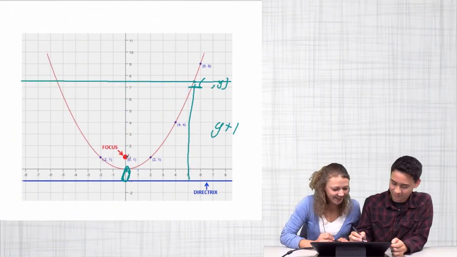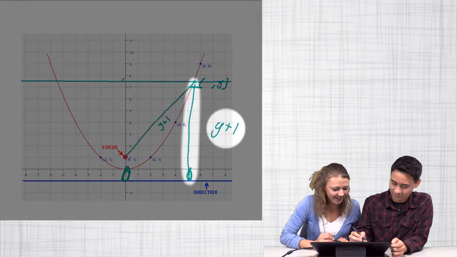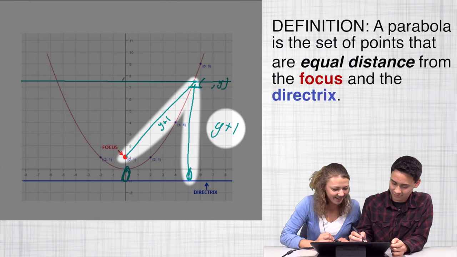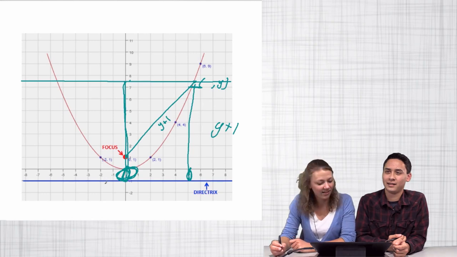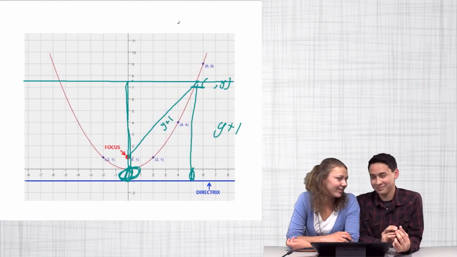Sasha and Keoni have made an important discovery. The distance from a general point on the parabola to the directrix is y plus 1. That's because the distance from the point to the x-axis is y units, and the distance from the x-axis to the directrix is 1 unit. Together, the distance is y plus 1. The distance from the general point to the focus is also y plus 1 because of the definition of a parabola. So I think you have figured out a lot so far. Now, your ultimate goal is to find what x is.